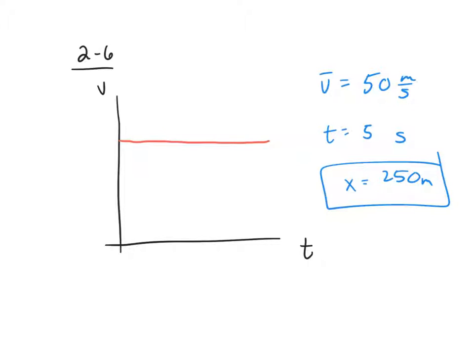So do me a favor. On your graph now, label 5 seconds, please. And let's label this height of velocity as 50 meters per second. So if I'm going 50 meters per second for 5 seconds, this is how far I've gone, right? How can I represent that geometrically? Using this graph, how can I show that geometrically? I'm starting with a simple example for now, and we'll get to more complicated in a moment. What do you think? How can I represent it?